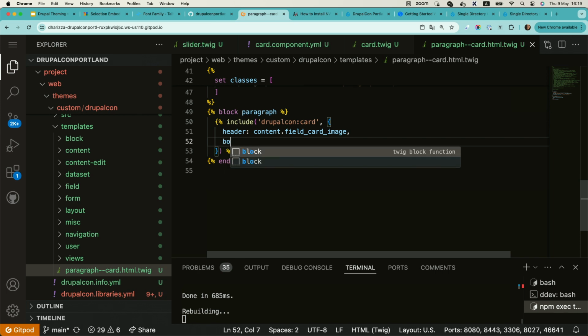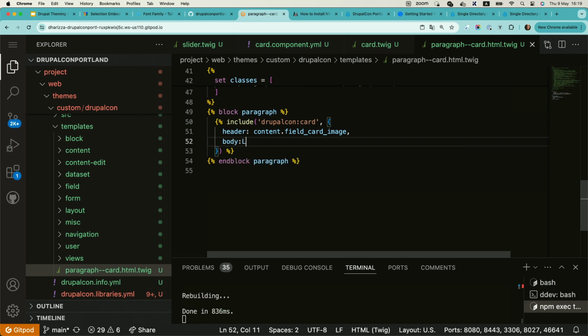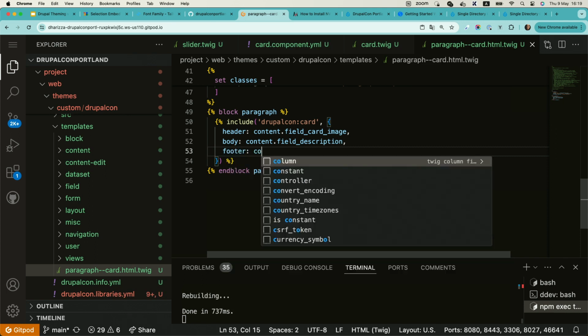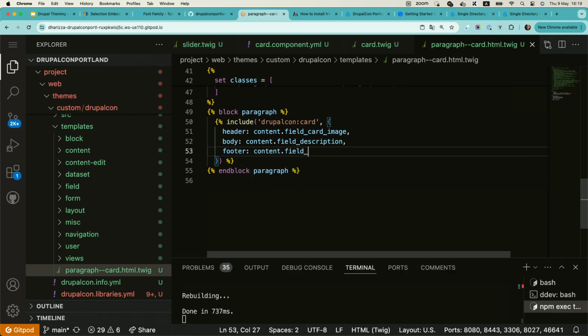For the body, for example, I'm going to send content.field_descriptions. And then for the footer, I will send content.field_CTAs. I think those were the names of my elements. I'm still not sending the title, but remember I only defined these 3 fields.